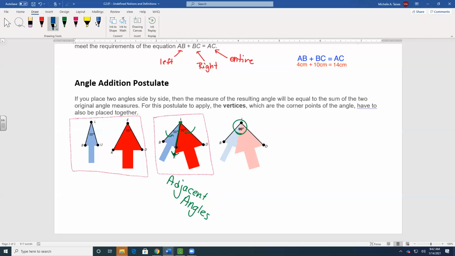Looking at this picture here, I want to find the measure of angle L. So this little m, when we're talking about angles, we measure them typically in degrees. We'll talk about radians, but that's a little later. So this says the measure of angle L is, and then a blank. So this m is the measure of. So if I look at that middle picture, what is the measure of angle L? L being the vertex.